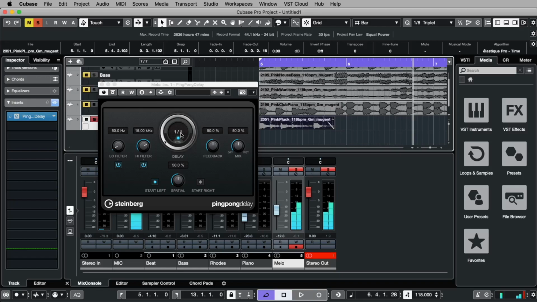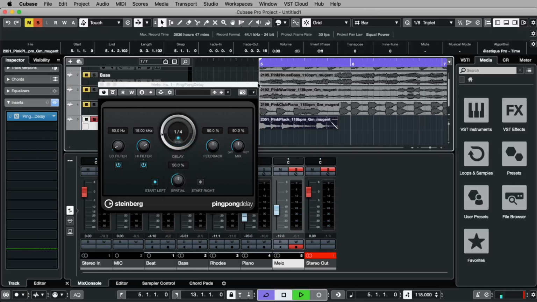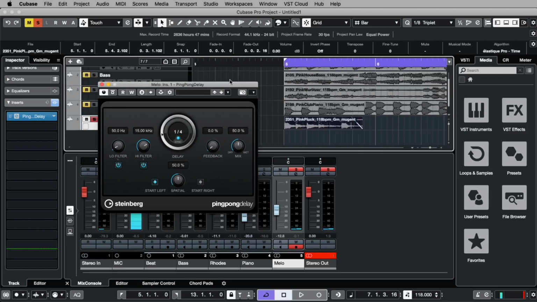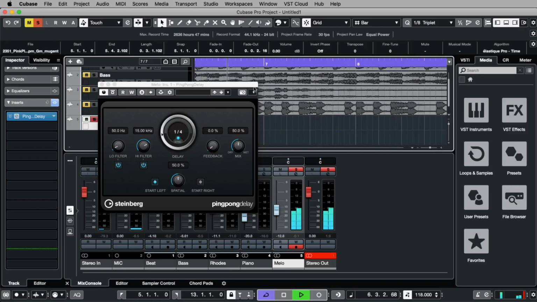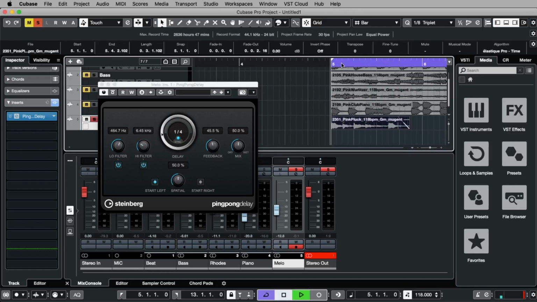Wonderful. But we want to have a faster delay time, so let's click here where it says 1/1 and we go to a quarter. And now it's much faster. How often you hear the repeating, you say here with feedback. If you bring this down, it's just one repeating. Let's hear it again. But let's go up to 50, but we filter it a little bit. So with the low filter, we go up to 500. With the high filter, we go down to something like 6. And let's listen again.